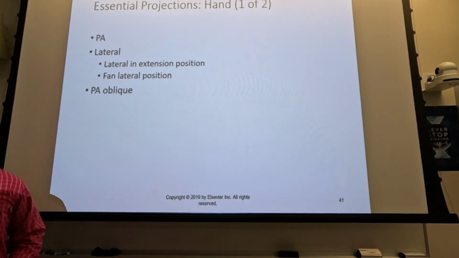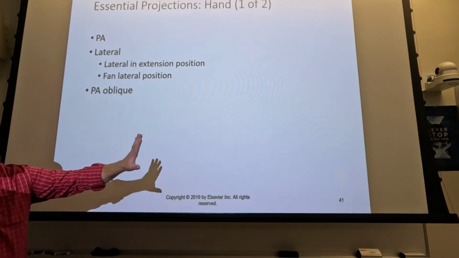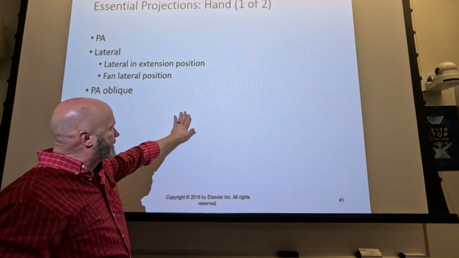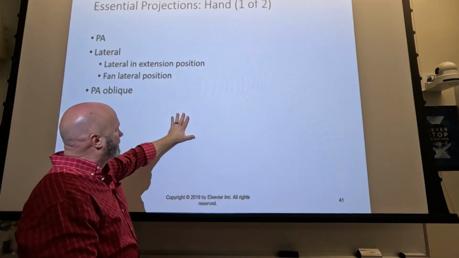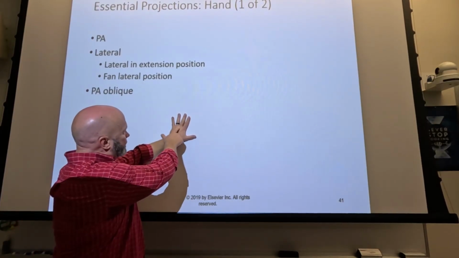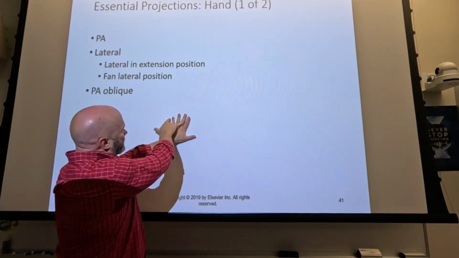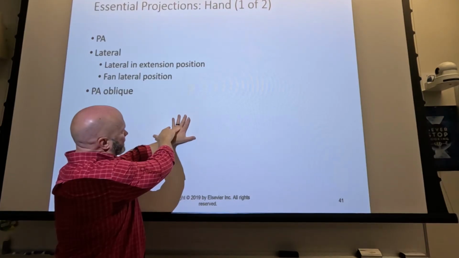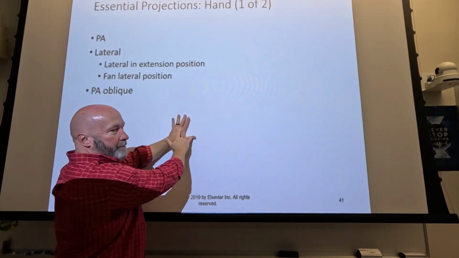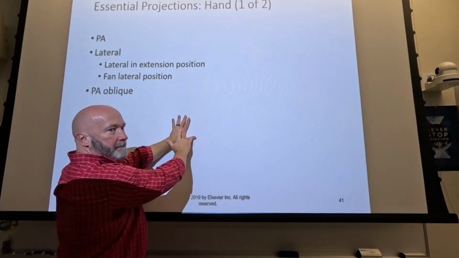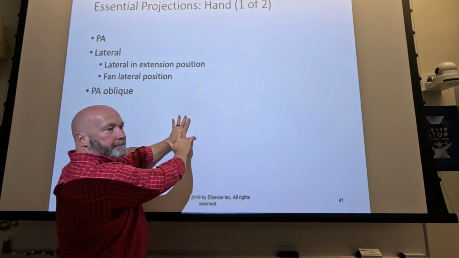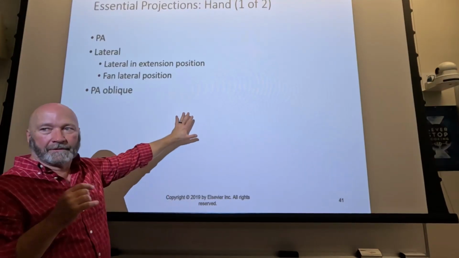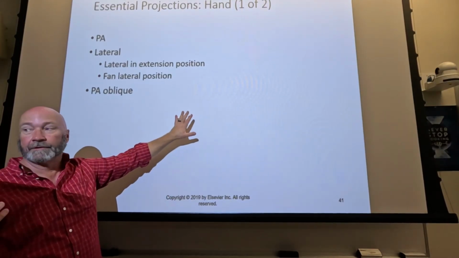A couple of things about the hand may seem counterintuitive once you get a patient for a hand. In positioning, it says I need my central ray to the third metacarpophalangeal joint, and I need my collimated field to be no more than a half inch past the anatomy. So the collimated field is about here. What do I have a problem with? Clipping the thumb. So you've got to know the third metacarpophalangeal joint for the test and for the registry.